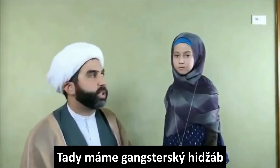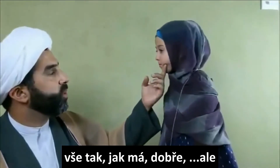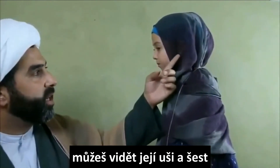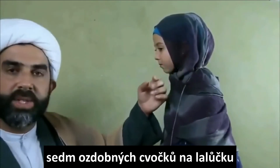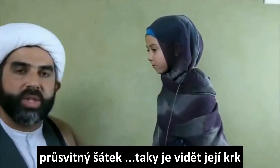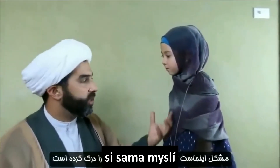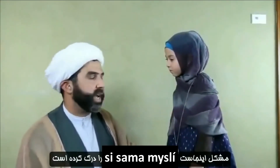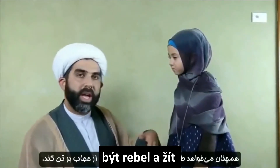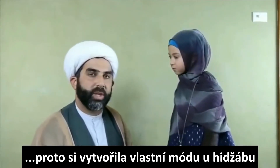This is the gangster hijab. She is wearing a nice headband and the scarf is also covering herself, but the problem is the scarf is transparent — you can see her ear and the six or seven studs in her earring, which is probably why she chose this scarf. You can also see the neck. Even though she identifies with hijab, she wants to be the rebel, the thug, the gangster, and so she chooses her own fashion of hijab.